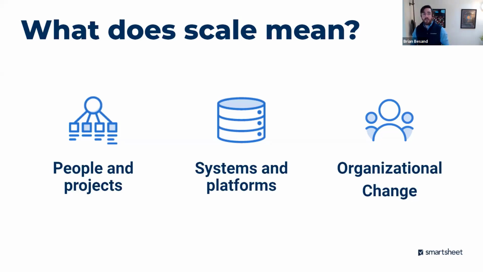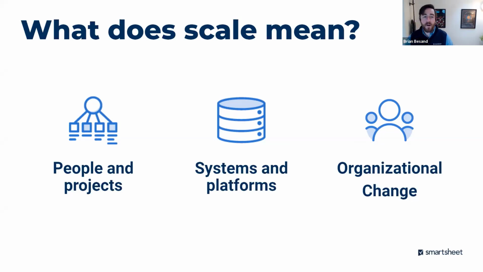And finally, the other way that we talk about scale is around organizational change. There's a lot going on in a lot of different businesses, and particularly in EDU right now. We really need to think big about how we're going to do things differently. And that's where a lot of these other capabilities of Smartsheet really come in to make a massive change inside of your organization and find new efficiencies.